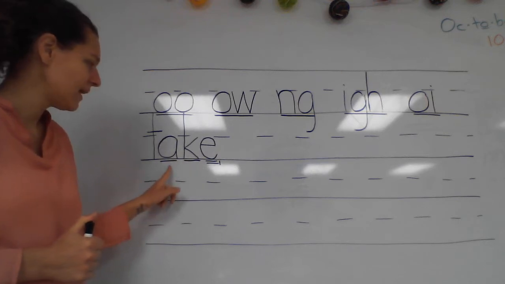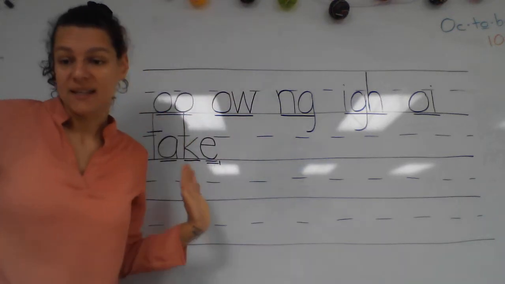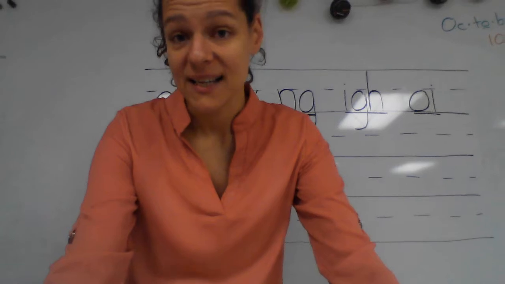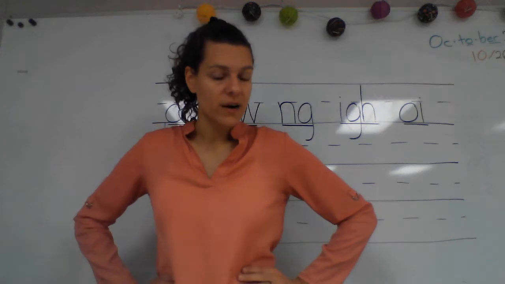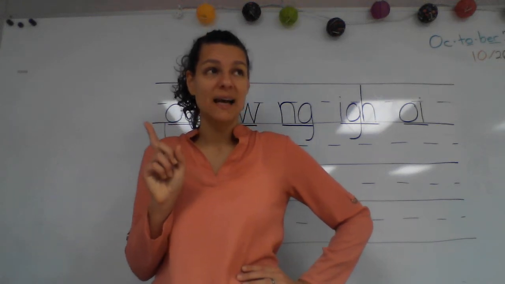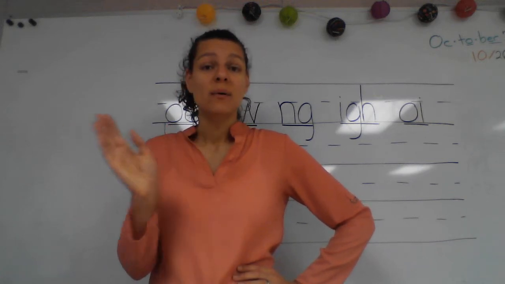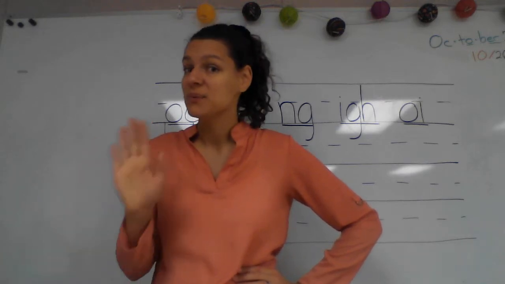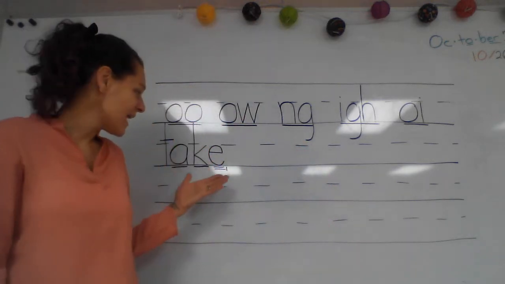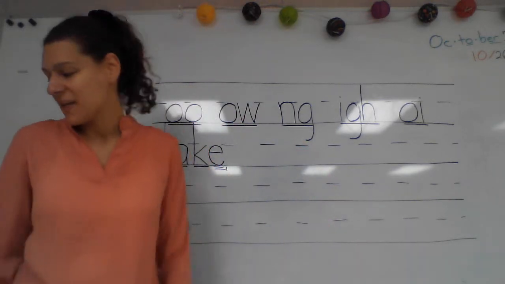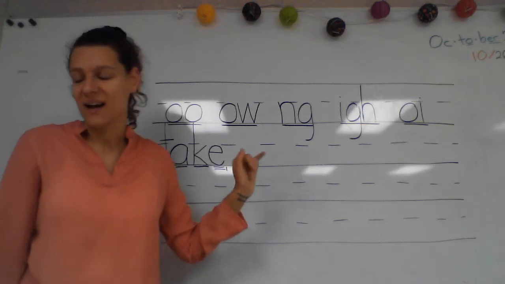Good, it's take. Take. All right, we reviewed this word because our next word is the past tense of take. We had talked about irregular verbs. Remember, irregular verbs, we don't use what to make them past tense? Great work if you said -ed. That's what we usually use. Irregular verbs, we do not use our -ed past tense ending. All right, and take is an irregular verb. So that means we've got a whole different word to make it past tense. We don't just put -ed on the end.